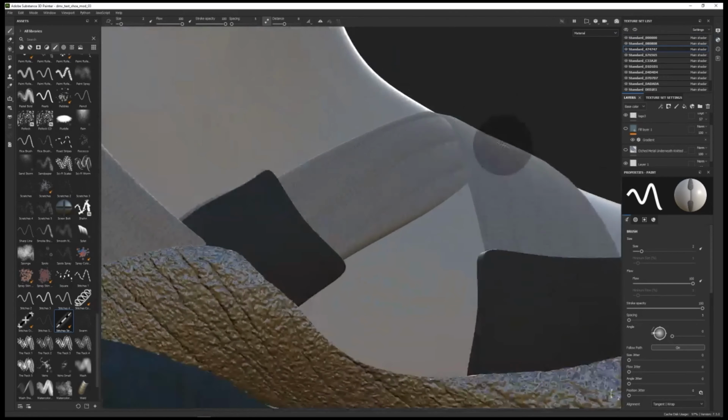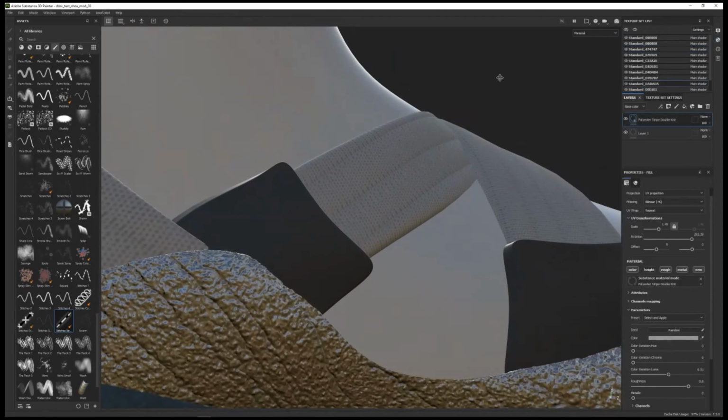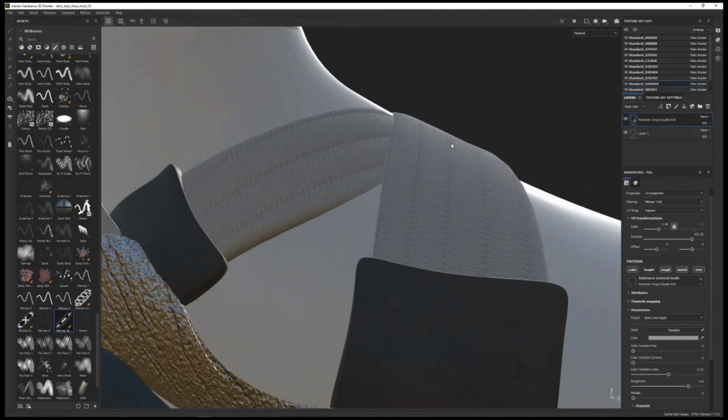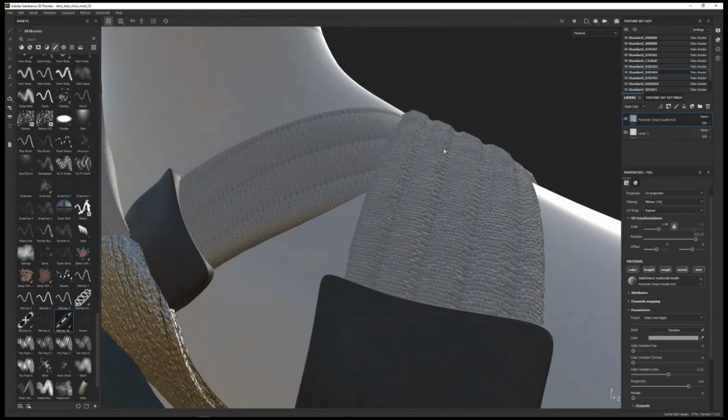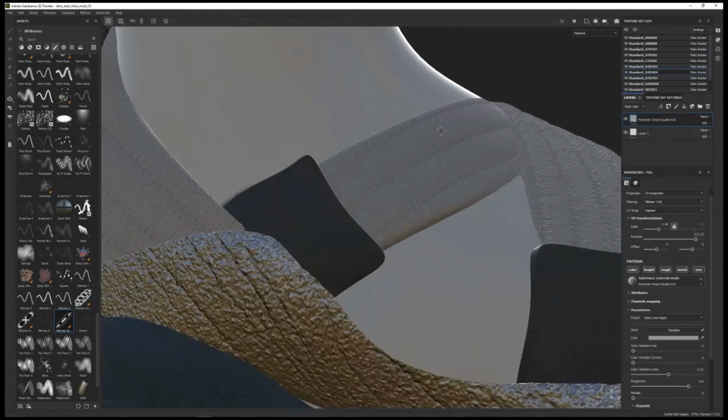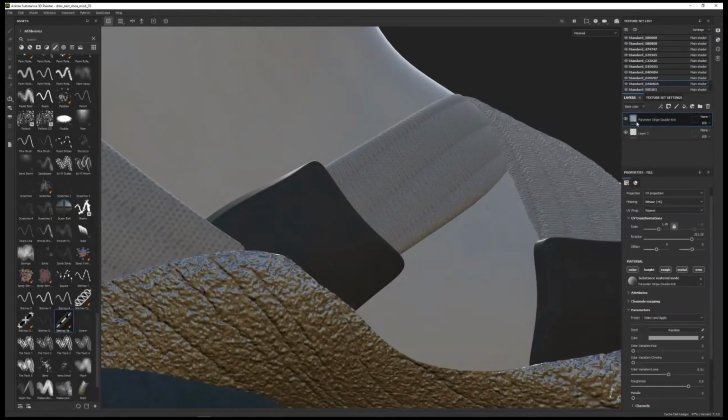Now, I'm going to take a look at this rib material. All right, let's do this one. I can see it's still not displacing, but I just need to enable the height map. If I check that, I'm now going to see that surface detail, and I can see it's even to the detail of the thread. So all I've got to do is go into my other materials and enable the height map.